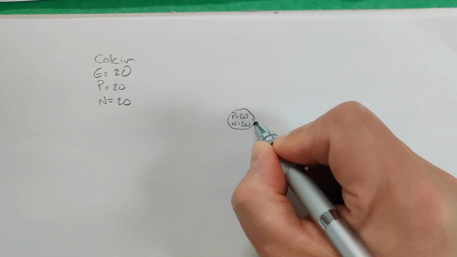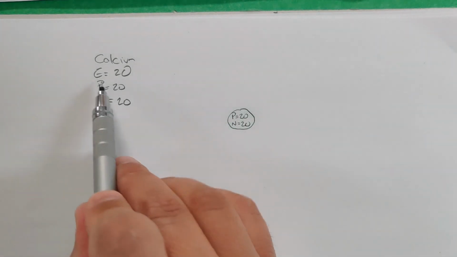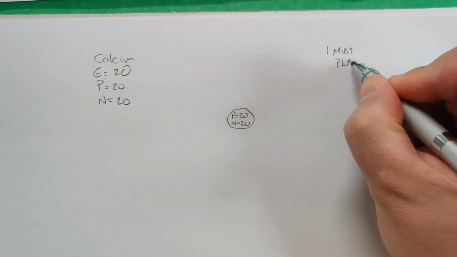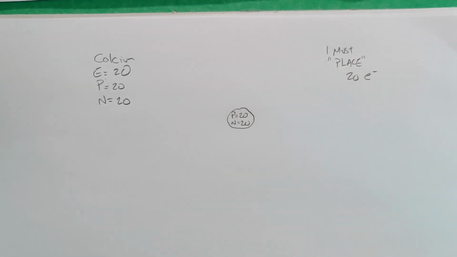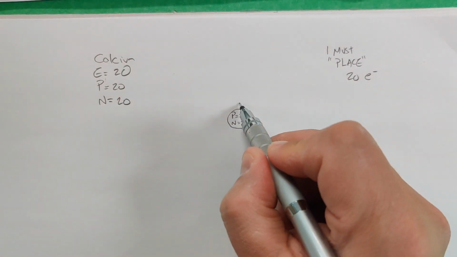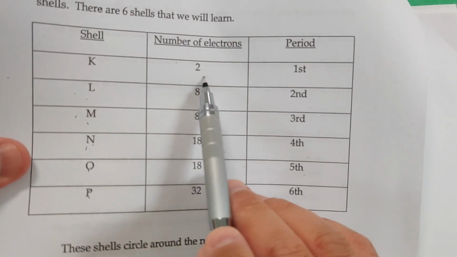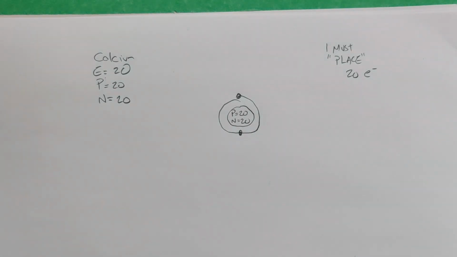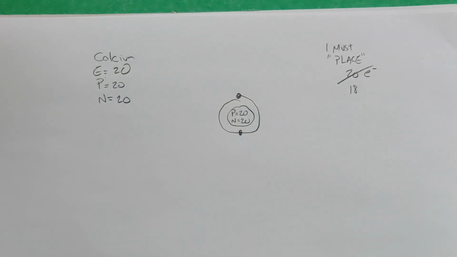No, they won't always be the same. We just happen to have one this time that is. Then I have how many electrons? 20 electrons. I must place 20 electrons. Okay, so in the first ring, I draw. How many can the first ring hold? It can only hold 2. So I can get rid of 2. So I can put an electron and an electron. No problem. But if I've got rid of 2, how many do I have left? I still have 18 left that I got to put.